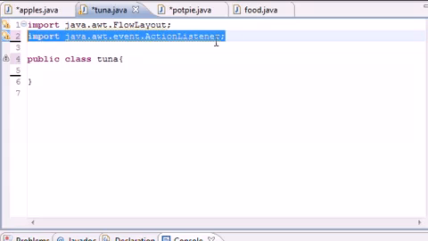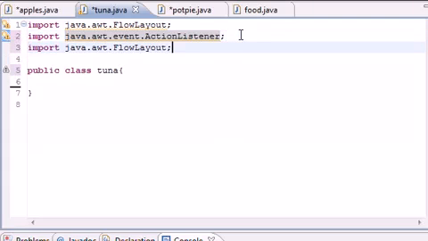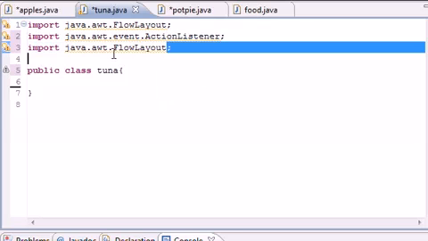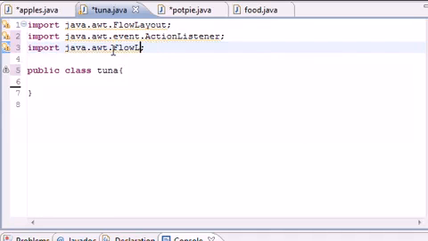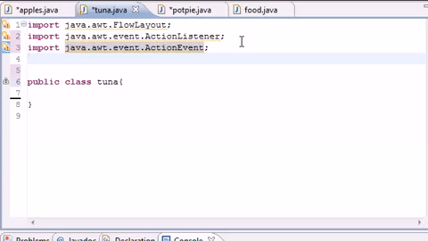The last thing we need to import from the AWT is event: java.awt.event.ActionEvent. And these are events which I told you about last time.